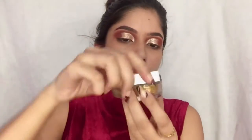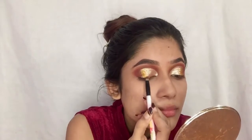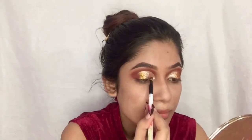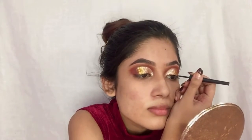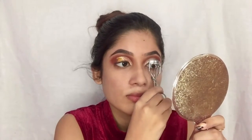And it's time for my favorite part, which is the glitter, and I am using this gold glitter. I am not sure which is the company or sort, but yeah, I will leave a link of the similar product, I guess. Now I'm going to use some brown eyeshadow on my upper lash line and make it look put together. And also use some liquid liner, I guess. And then I'm going to curl my lashes and use some mascara and put on some false lashes, obviously.